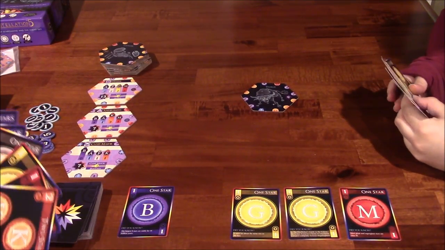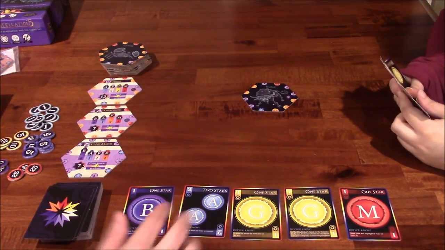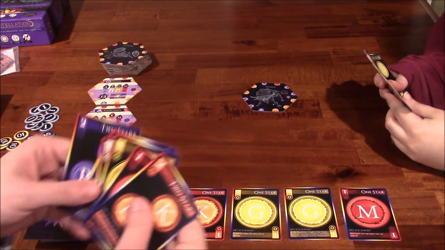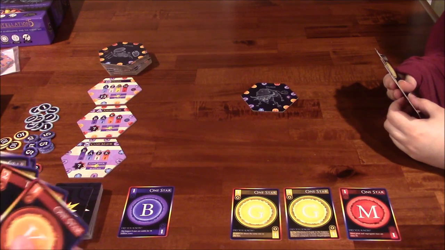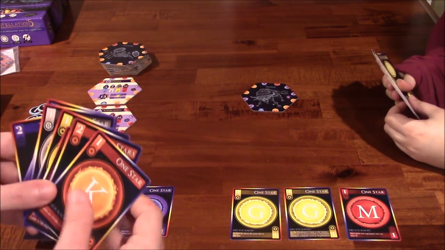I will take a B star. Ooh, 2 A stars. I will take the 2 A stars. You will take the 2 A stars, absolutely. I'm actually going to take the K. I don't want to overpay if I go after the one I want. Or I can put that toward Andromeda here, which needs 3.